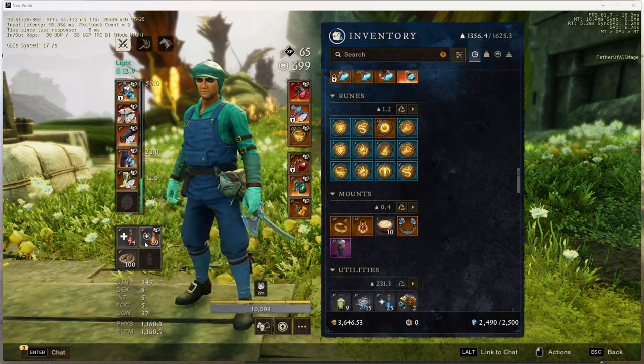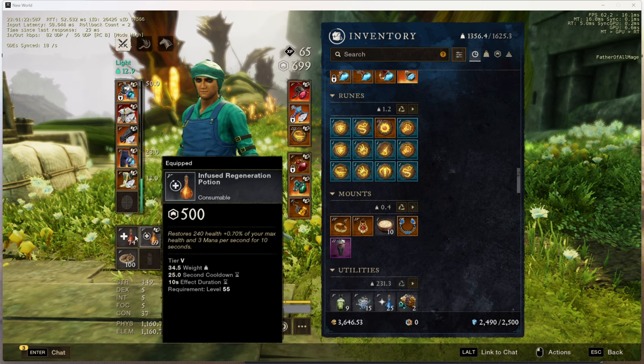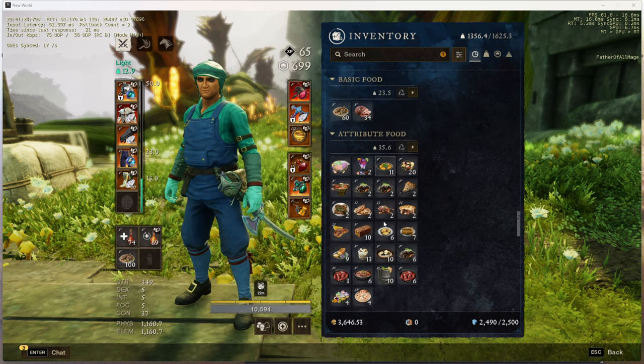So yeah, my consumables, this is what I use, and it's far enough. And I use the banana bread.